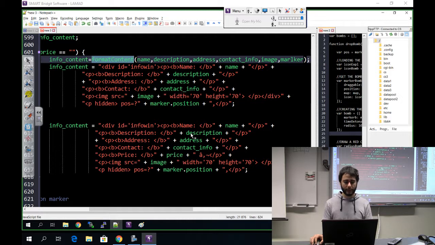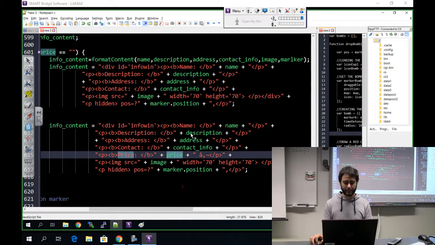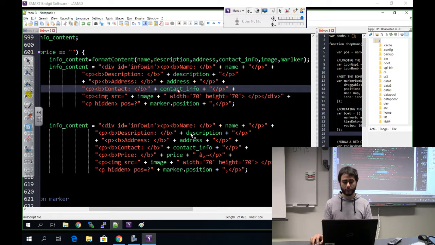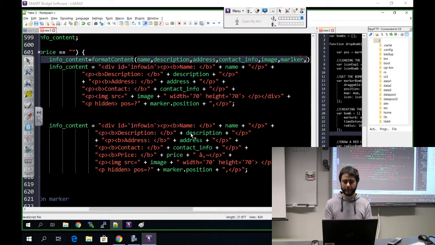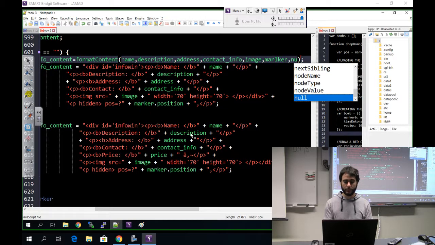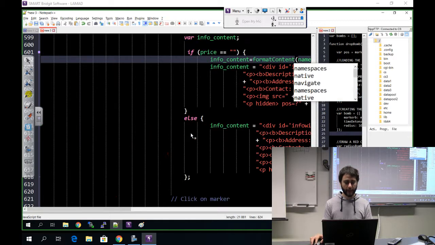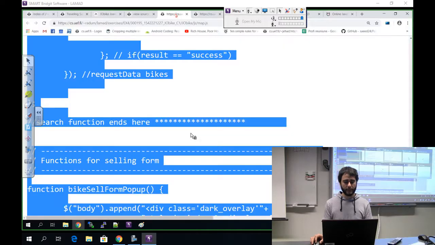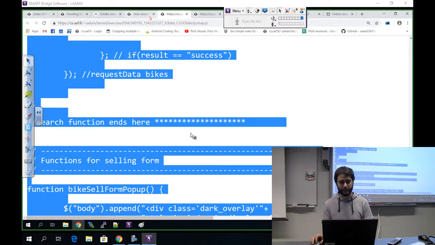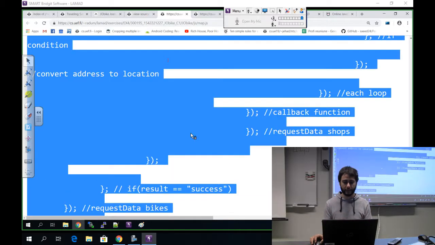Okay, so I think that these are okay. Price is different, I think, in these two. Well, again, add the price there, and if the price is null, then the price just doesn't appear. So the formatting function will have to take care of these small differences. Okay, so this looks good otherwise. I think it needs a little bit of polishing of the code, but it's on the right track.